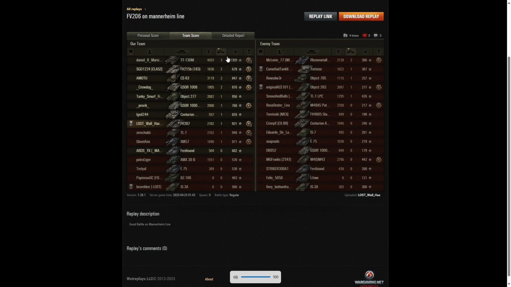When it came to kills, we can see top scorer was that TT-130M again. He got 3 kills. 2 kills went to the Death Star, the FV215B183, and the CS63, and the GeForce 1008. And on the enemy team, their Scorpion managed to get 2 kills as well. And we can see that Lost Wall Hacks only got the 1 kill, but that puts him alongside everyone else in third place.